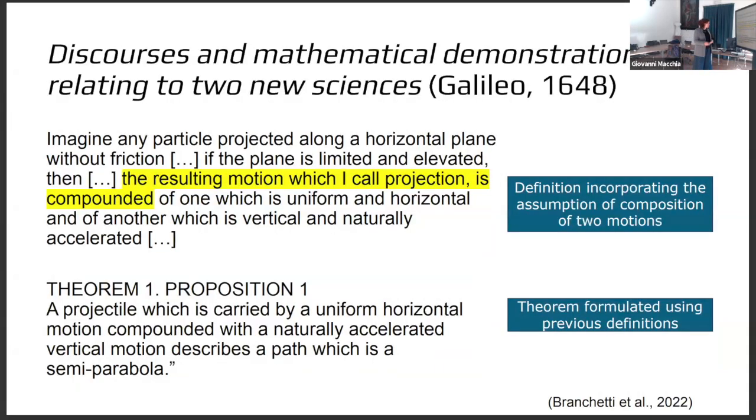And also he decided to define what a projectile was. Now in the textbook there are usually examples. Some people make a mistake interpreting projectile. In common language the projectile refers to a gun, but projectile is defined using the idea itself of combining a uniform horizontal motion and an accelerated vertical motion. So the definition itself of projectile is a body or an entity moving with this kind of motion.